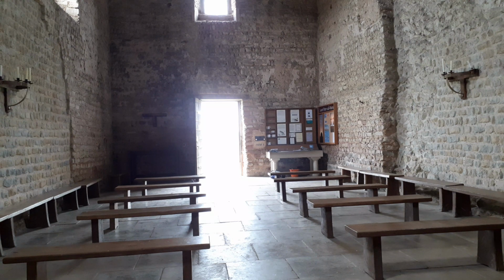Now, as I said before, it was Cedd who had the chapel built around 654 AD, or at least onwards. So who was Cedd? Well, he was born in Northumbria, and he was brought up on a tiny island called Lindisfarne. Cedd had 3 brothers, Chad, Cynibil, and Caelin. And all 4 would become priests, but Cedd and Chad would become bishops.